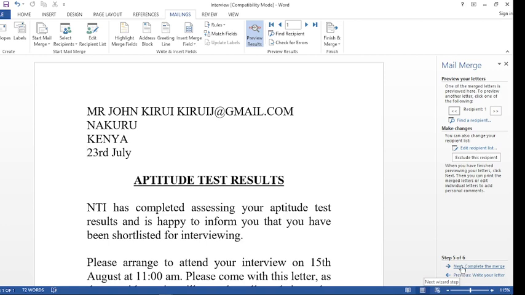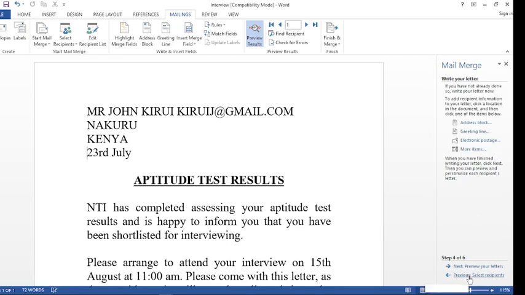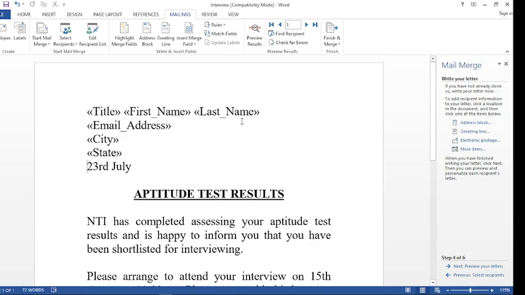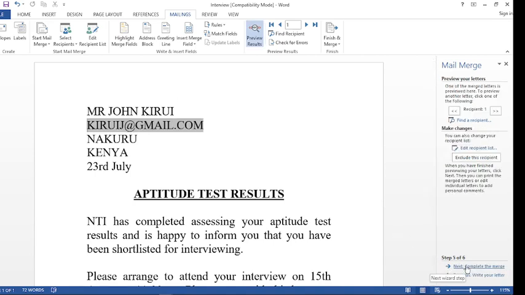It has come like this. There is one thing that we have not done. There is something we have not managed to do. The reason being we didn't enter when we reached the email. So let us go previous, write your letter. Then here at email image, it is in the next line by default because of text wrap, but we did not put enter, so let us put enter and then we can preview again. Yes, that is how it should appear. Unfortunately we wrote using capital letters, but the concept is home. That is how you do a mail merge.